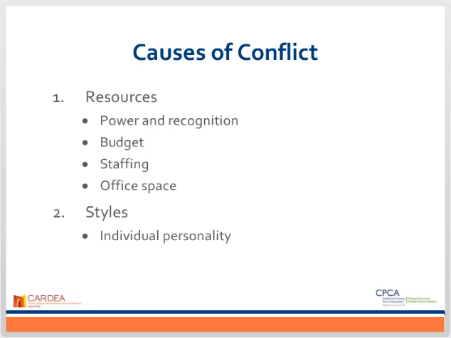Second, conflicts can occur because each member of a team is an individual with her or his own personality. For those of you who have used personality inventories, such as the Myers-Briggs Type Indicator, you know that some people are extroverts and others are introverts, and some are thinking while others are feeling in terms of how they make decisions. In addition, individuals can have different needs in terms of work environment. Some people prefer environments that are quiet, with less activity and interaction with other team members, while others prefer environments in which there's a lot of activity and interaction.